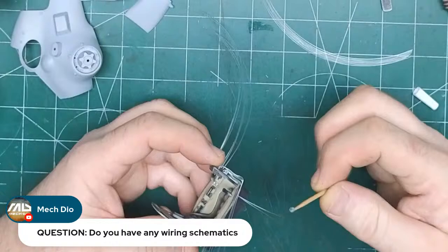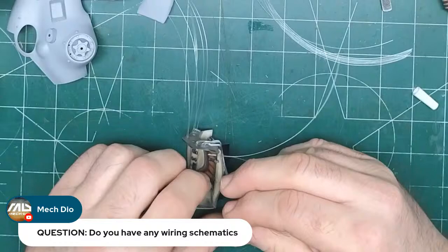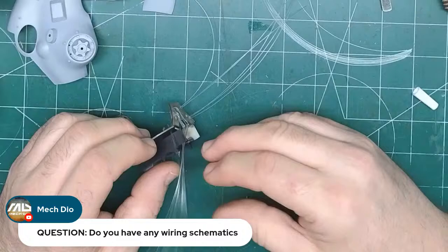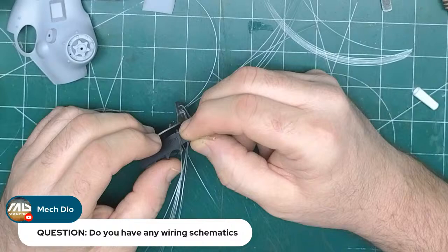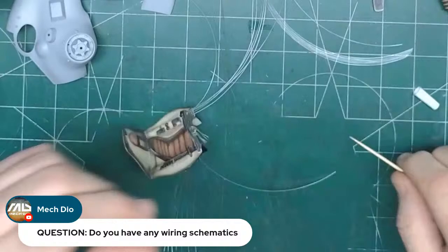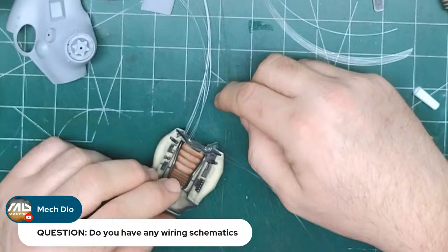I might have to redo these because I can't get to the glue. Yeah, there we go. All right, give me a second here. This is gonna be creative. I'm trying to get to these two strands. I'm going to have to bend those out of the way. Okay, there we go. So I got two strands kind of coming through the bottom here. I had to move my other fibers out of the way. I'm getting a good little spot of glue there for those two. Because I used my heat gun already and those were kind of formed, they're kind of in the way. But I was able to pull those fibers out of the way, and now those can dry. Pull them down just a little bit. All right.